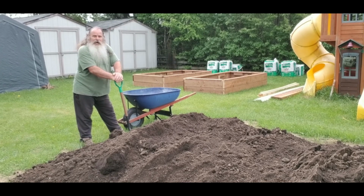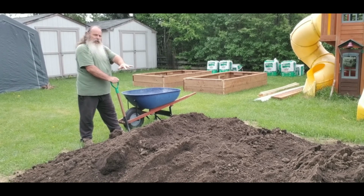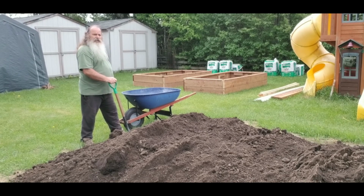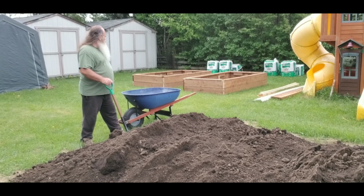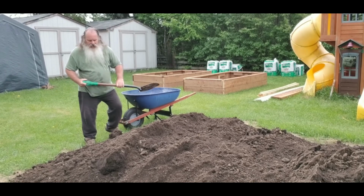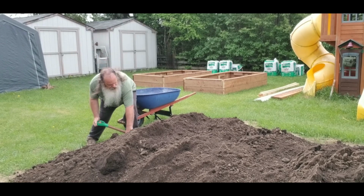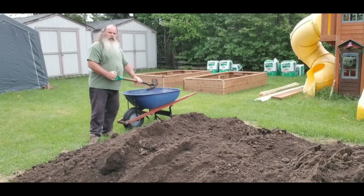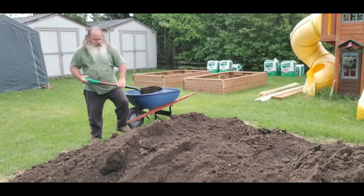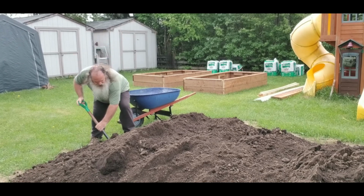Well, now comes some more physical labor. So I'm going to take pretty well 3/4 of this mound, mix it with the peat moss. Let's fill up them two garden beds. This is excellent stuff. Nice and black. It's an excellent mixture of manure, topsoil, compost. It's great stuff. This will make the garden flourish.